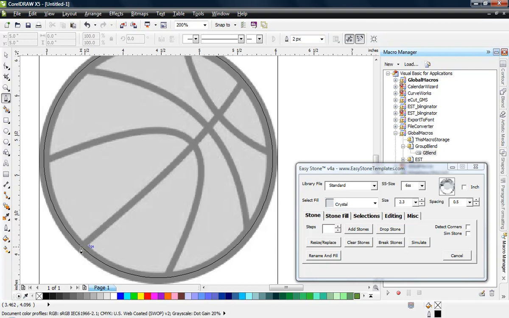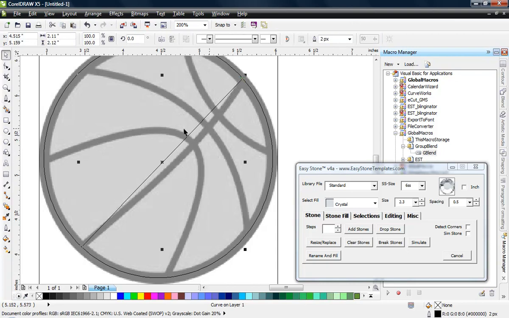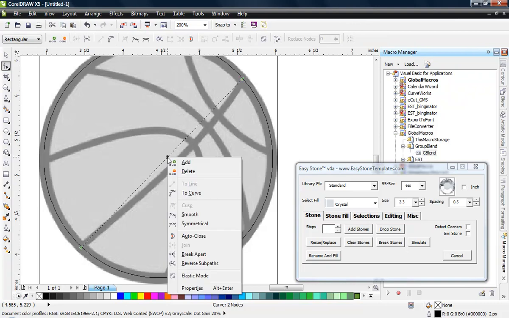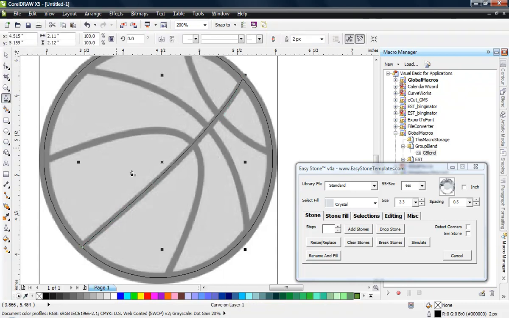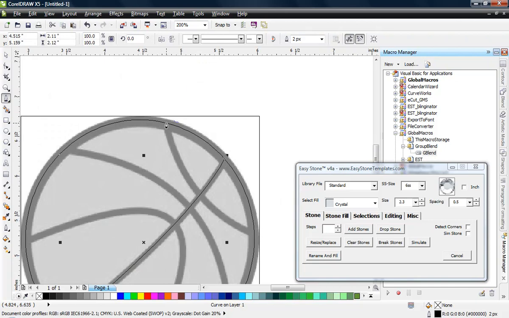So we're going to click right at the edge and come up here and click. And what we did is we just drew a straight line. Now we're going to switch over to our Shape tool, and I can right click on that line and click to Curve and change that so we match that slight bend. Switch back over to my pen tool, and we'll go ahead and add these extra lines in.